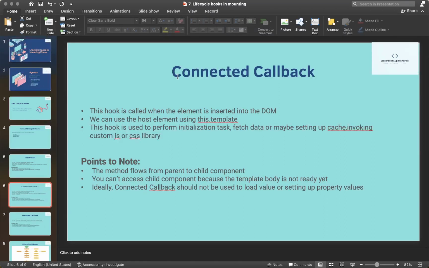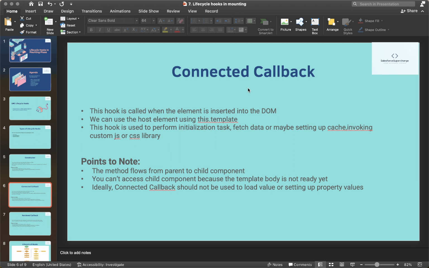So the next life cycle hook which we have is connected callback. This is one of the most important life cycle hooks in the entire LWC phase. We need to understand very well what this callback is doing.